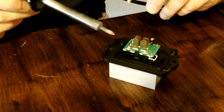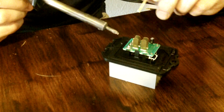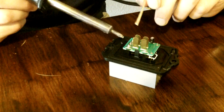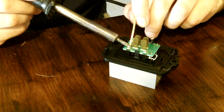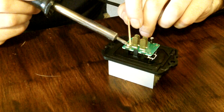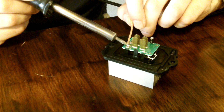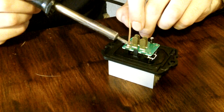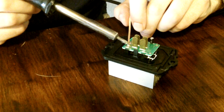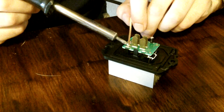So what I'm doing now is I'm desoldering the transistor and the fuse with this soldering wick. I heat up the solder and then soak it up in this wick, which has flux, so it should attract the solder once it gets hot. And once I get it loose, I'm going to unclip it from the housing and get to the transistor below.